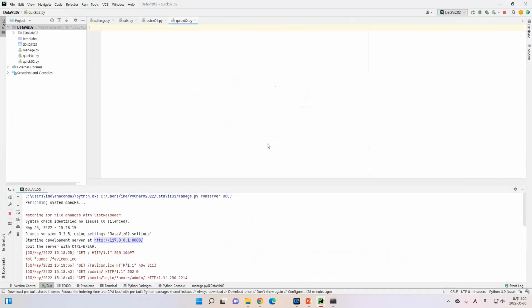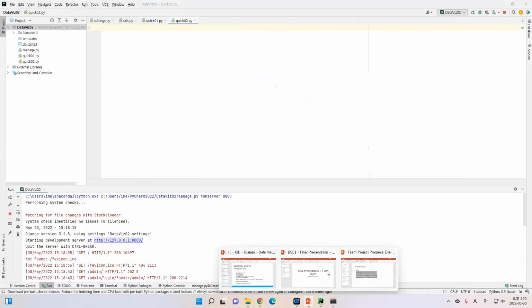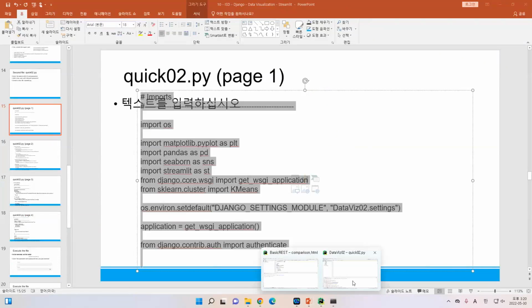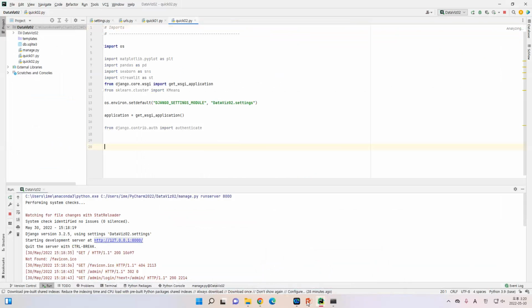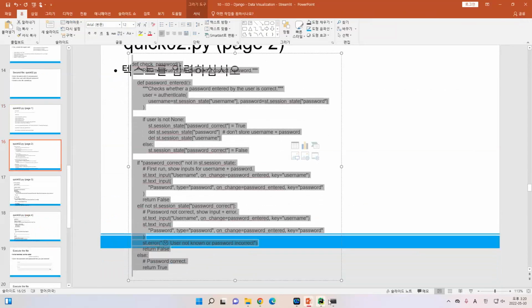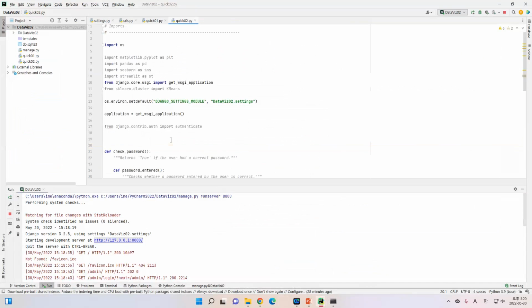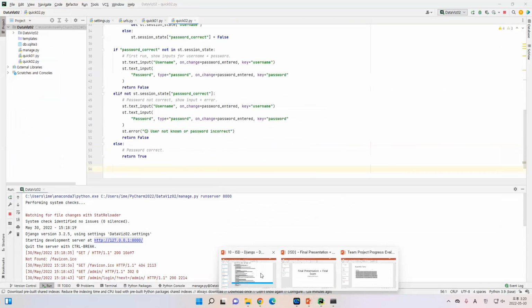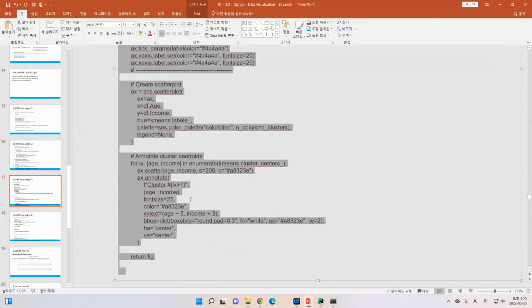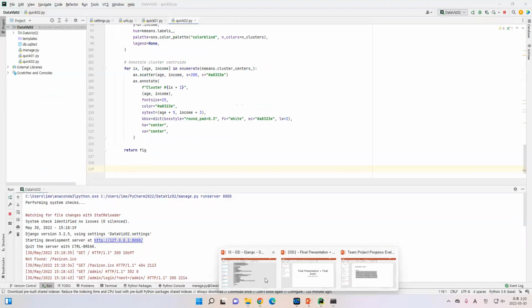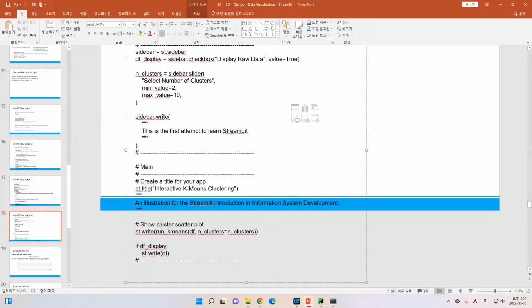So I will copy and paste. I will copy and paste page number 3, and then I will copy and paste page number 4.